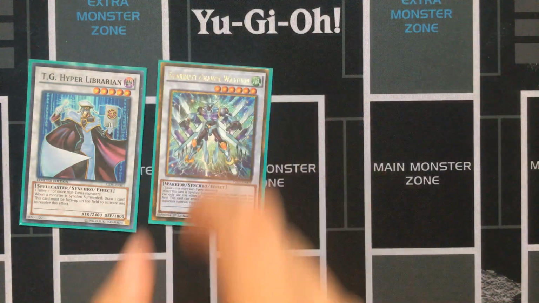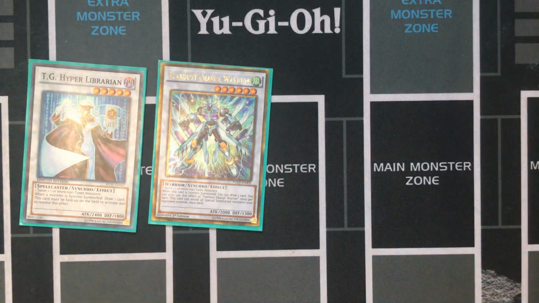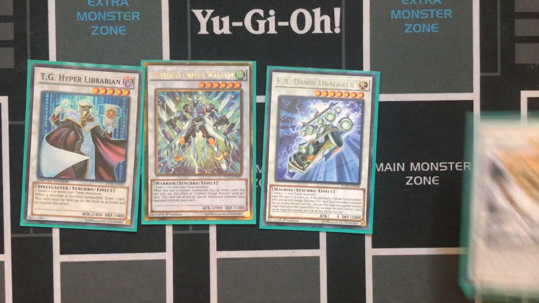So 1 Stardust Charge Warrior. Like I said, you do need Dotscaper to make this card, but it does help with the draw power again, and it does attack pretty much all your opponent's monsters usually. Special summon monsters they control, but you're just drawing 1 card upon synchro summon, so just draw power cards right here. 2 level 7s, Dawn Draxter as well as Michael.